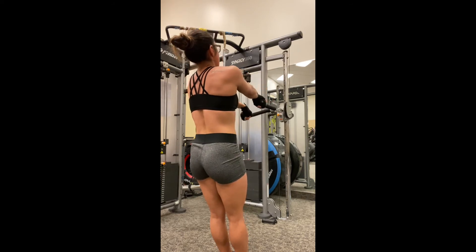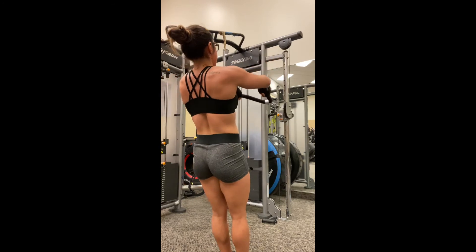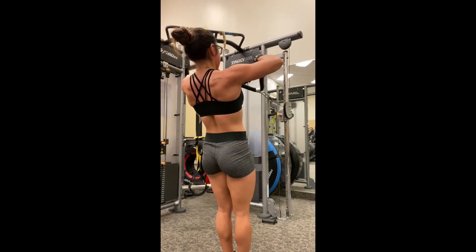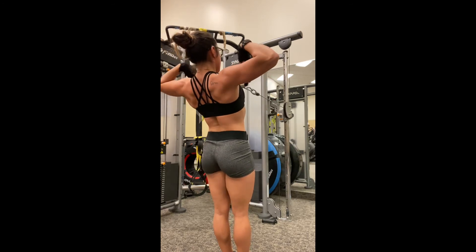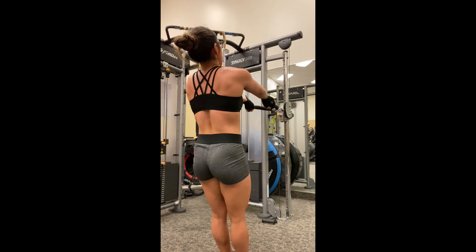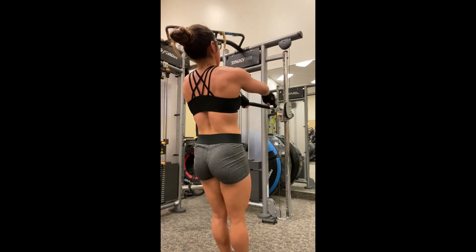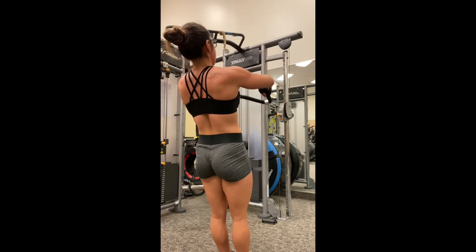From there, you're going to exhale. You're guiding this movement with your elbows, keeping those hands facing down to the ground. You are going to pull this rope right to your ears. You don't want the rope up above your head, and you don't want it down at your chest or neck — pull it right to your ears, where the cable is set up.